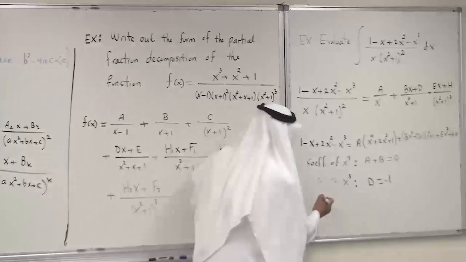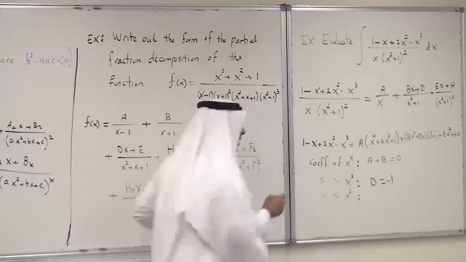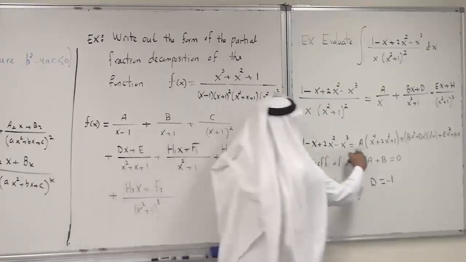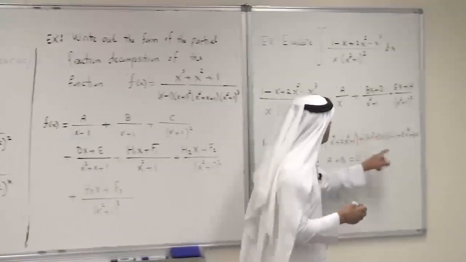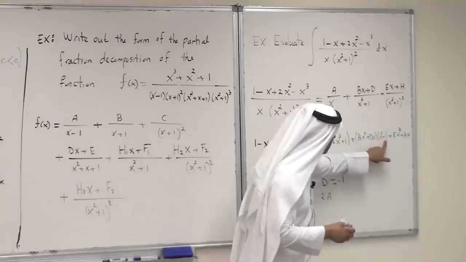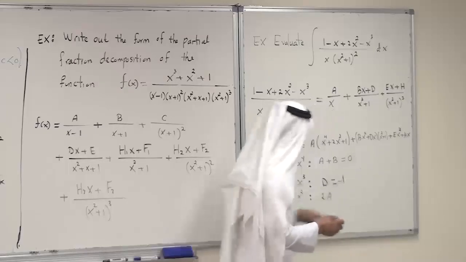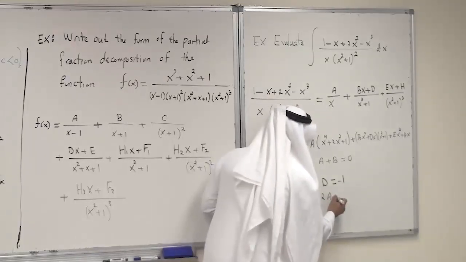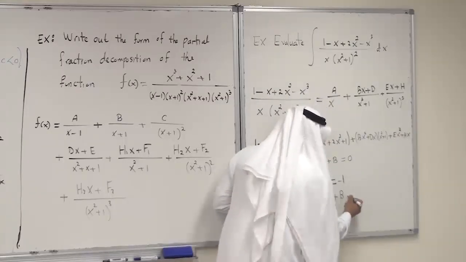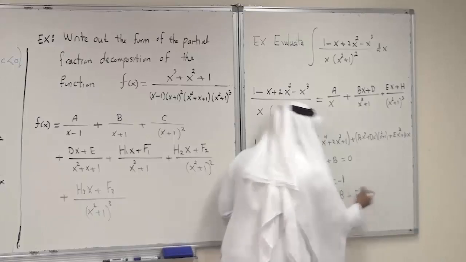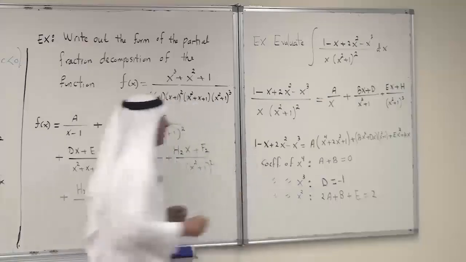What is next? Coefficient of x squared. Clearly here I have 2a, that is 2a plus. Next one: which one will give me x squared? X squared by constant, x by x, nothing would you have here, or constant by x squared. I have b times 1, so that is 2a plus b. Last one, plus e, equal to what is the coefficient of x squared here? It's equal to 2. So I write 2 here. This is the coefficient of x squared.